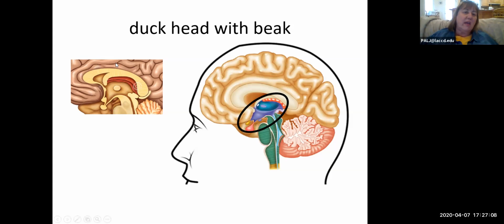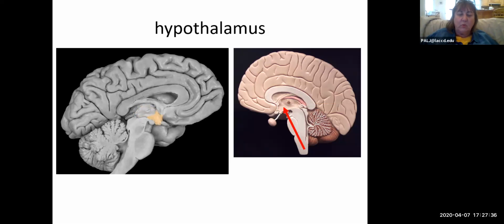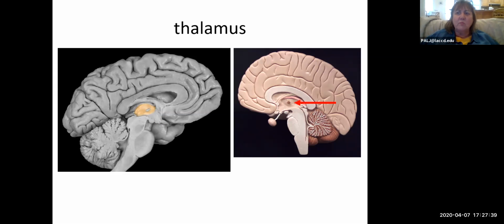Okay? And so if we were to look at it on a normal drawing without the colorized area, find your corpus callosum, go deep to it. This oval area is the duck head, and then this triangular part is the beak, and there's the little cherry on the stem. Okay, so the oval part, the Easter egg, that is known as the thalamus. And so there's a thalamus on the right side and a thalamus on the left side. And there are some little connections between the two of it. And the thalamus is going to be a real important place, because for all your special senses like vision and hearing and equilibrium, all the neurons are going to go through the thalamus before they go to their final destination.